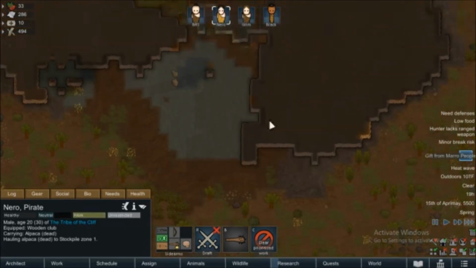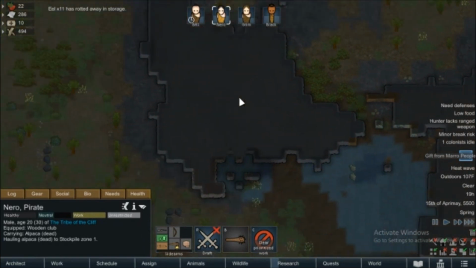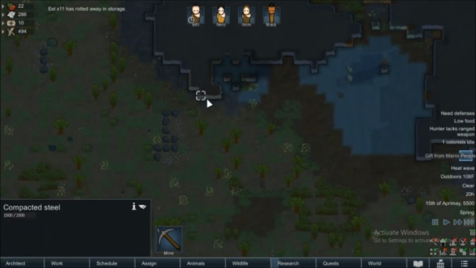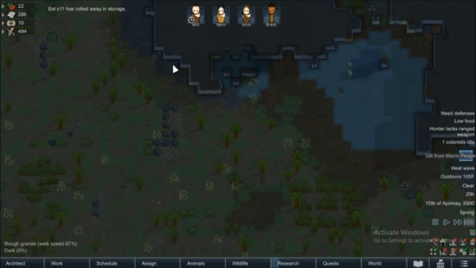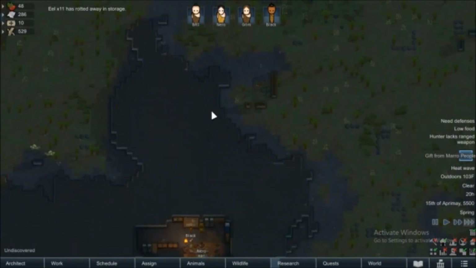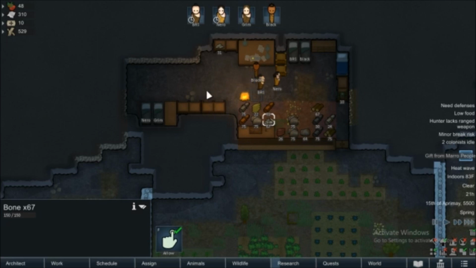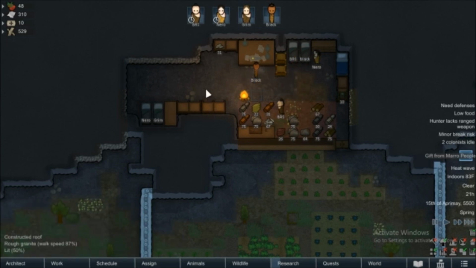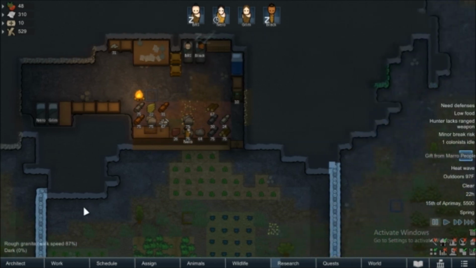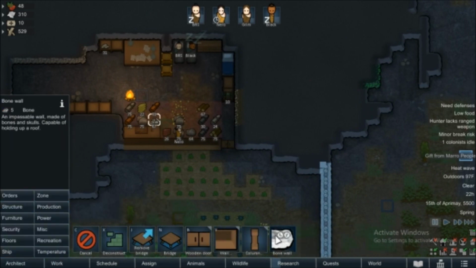Okay, so we're gonna bring... That's fine. We just need to get that steel out, so. Yeah. I think we'll make it out of bones. It'd be nice having bone walls. Plus, it gives the enemy something to do while they're avoiding us. We got one colony idle. Okay, so let's build a couple of bone walls.